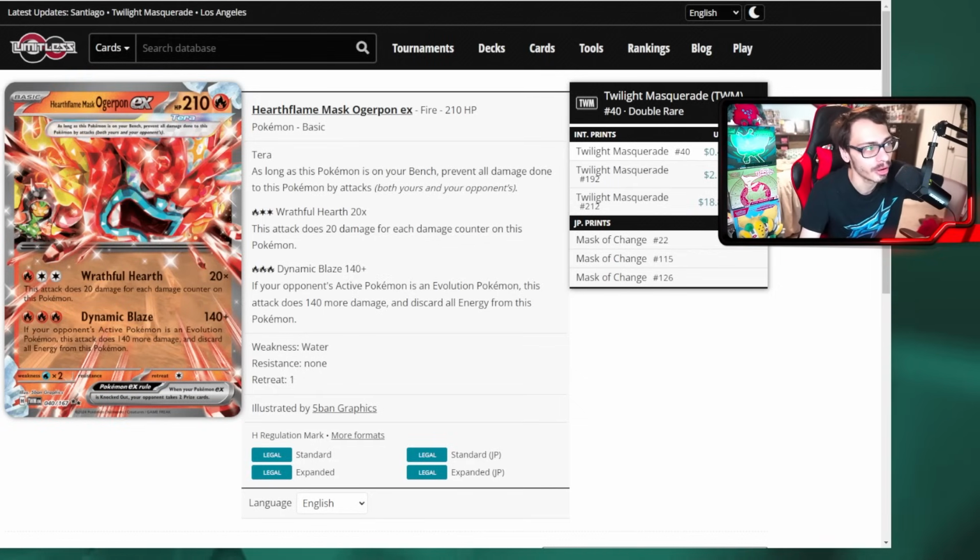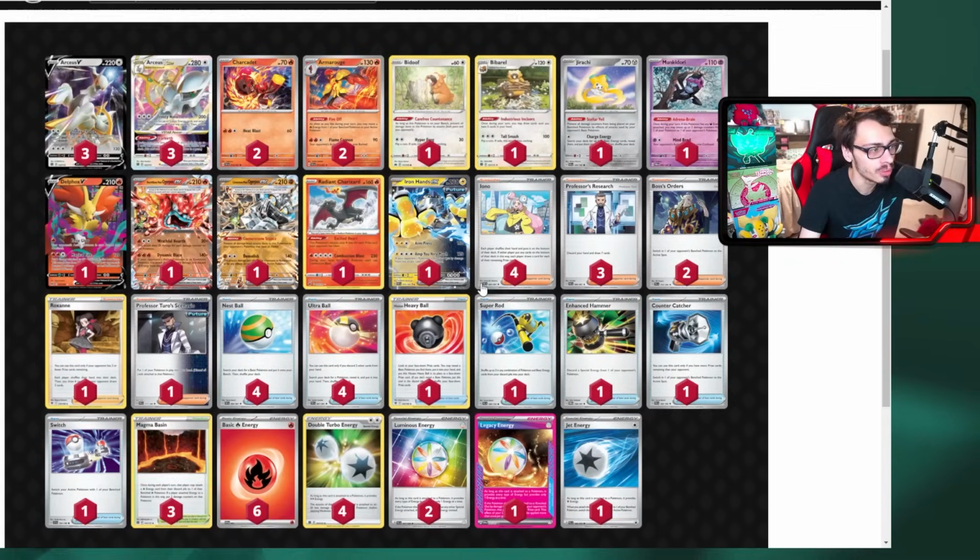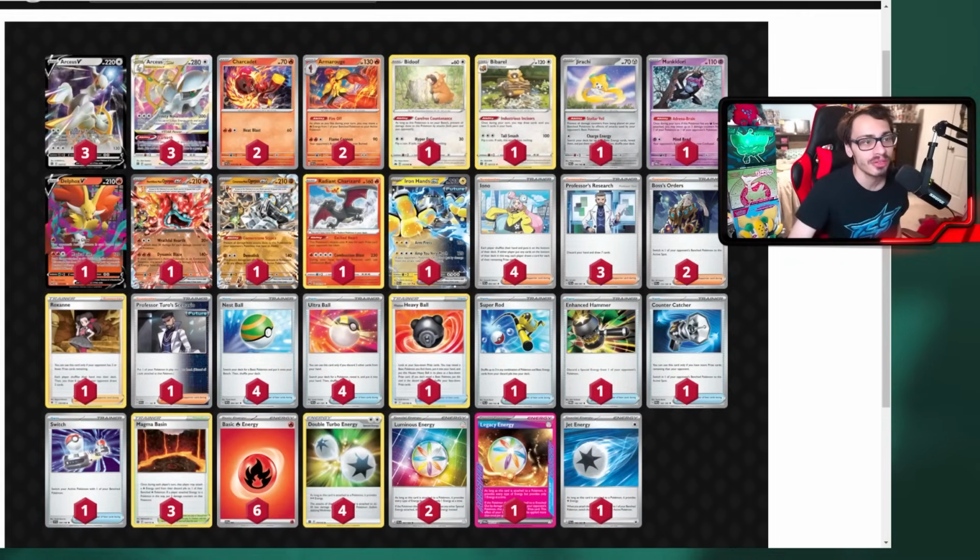And it also can one-hit KO a Gardevoir EX, I guess. If they have enough damage counters on them after they've accelerated themselves, maybe you can knock them out with the Ogerpon, which is kind of cool. So yeah, an interesting 60 here. It does play Enhanced Hammer, has Legacy Energy, which can be kind of annoying to deal with over like Maximum Belt within the deck. Yeah, it's an interesting idea.